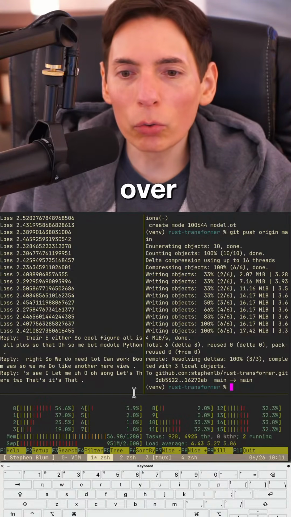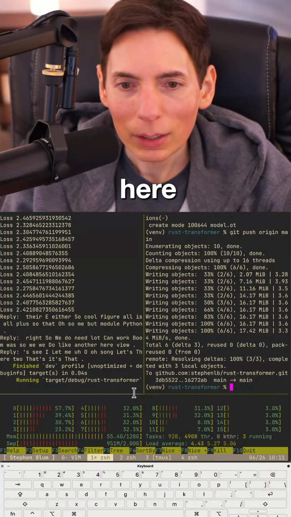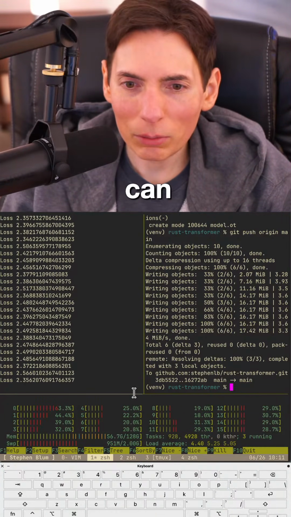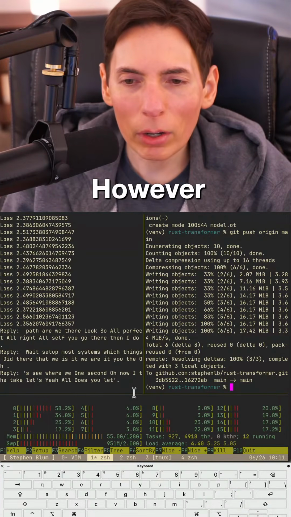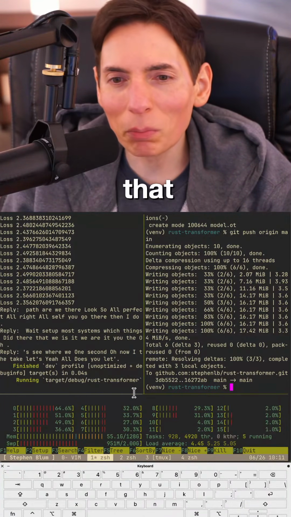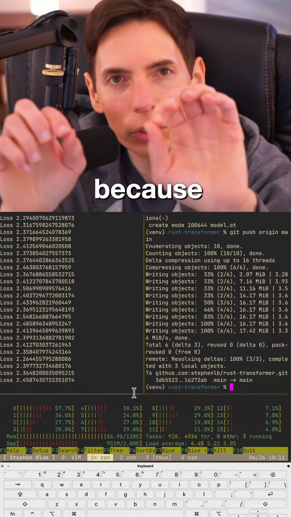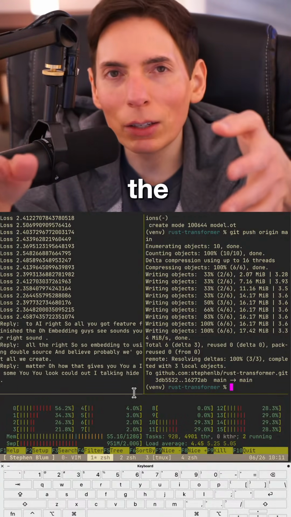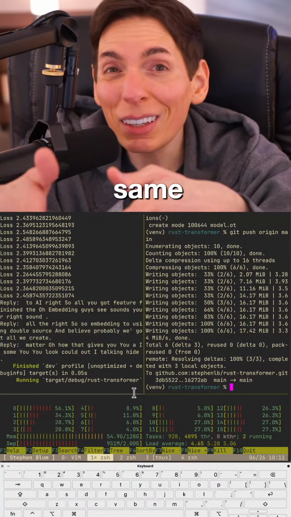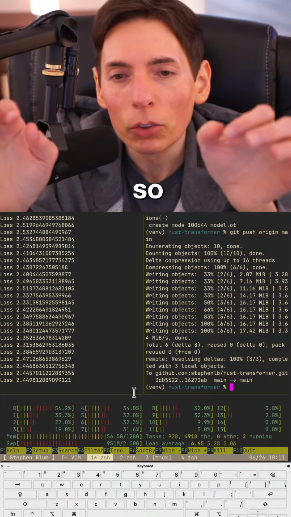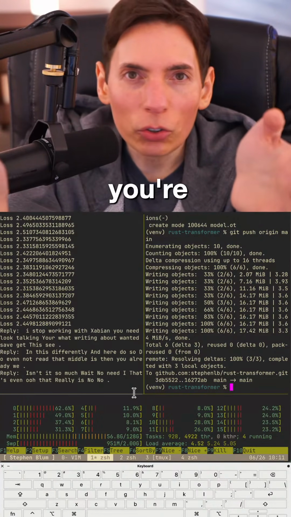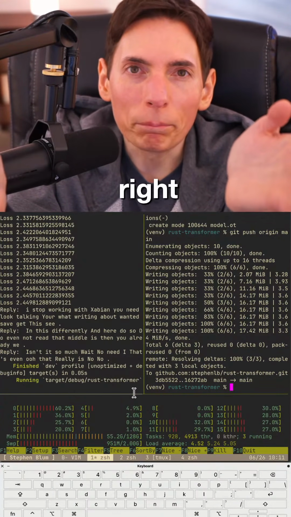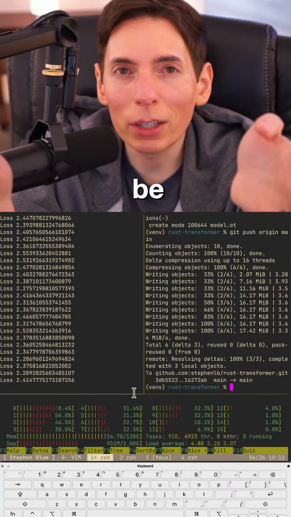When I looked at the overall training speed here, it's pretty good, right? You can see how fast it trains. However, I'm not super convinced that it's that much different, because you're still using FFI, porting the data over through an interface. It's the same on Rust and Python. So the speed difference, you're still using the GPU, right? And you're still sending batches over to be trained.